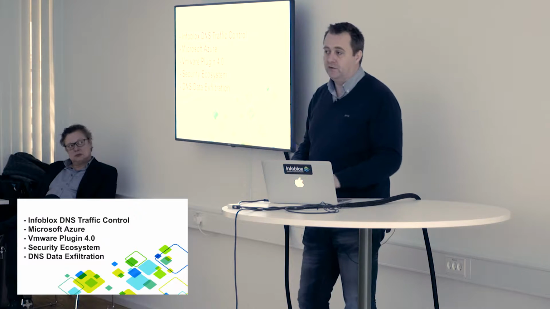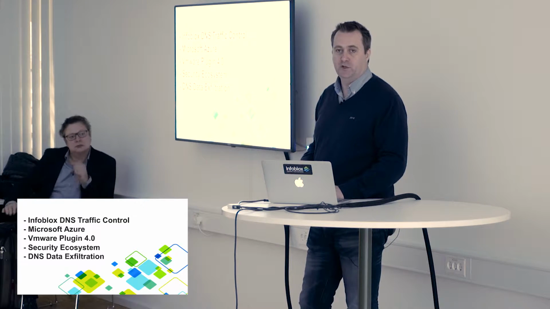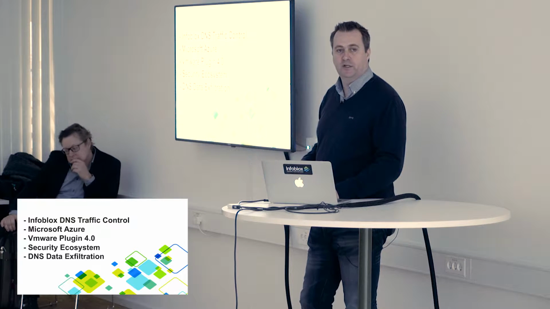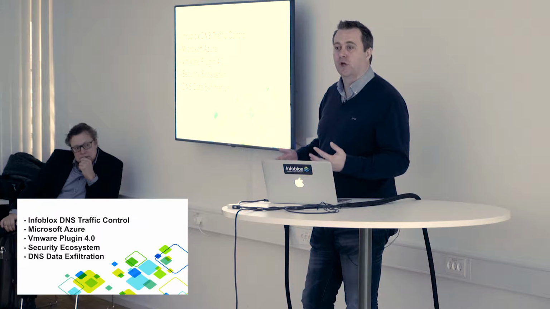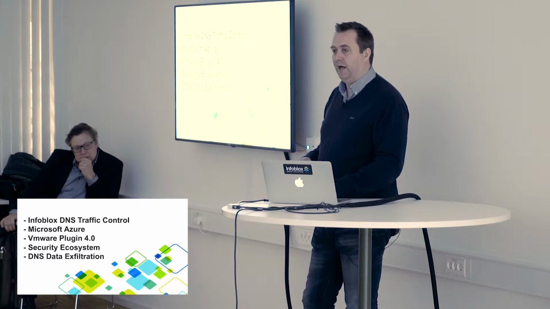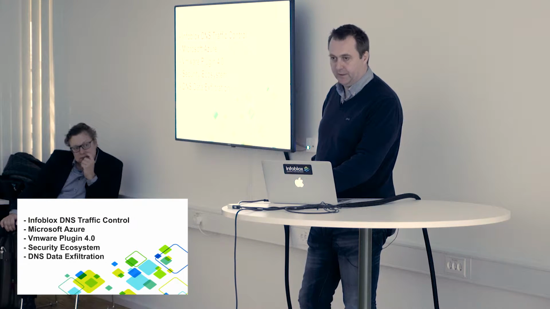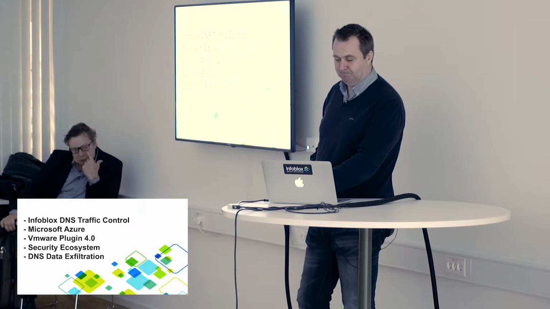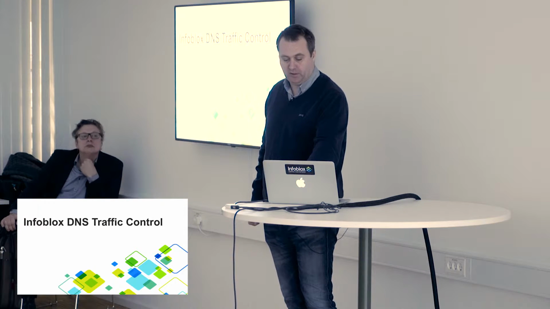And then we'll go into DNS data exfiltration, which was briefly touched on by Bart, but we'll go into more detail: how it's done and what the different things are that could happen on your network. Then we'll give a demo on how we can pass that through a network, and how we can actually detect that with our DNS analytics. So let's start with DNS Traffic Control.